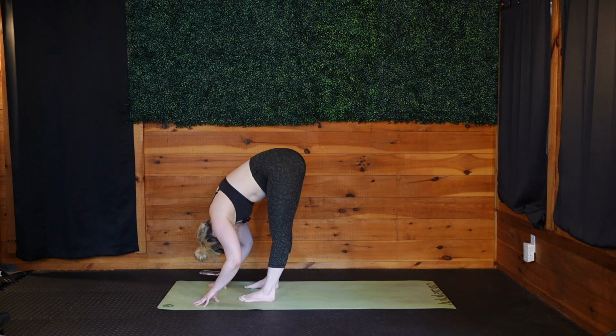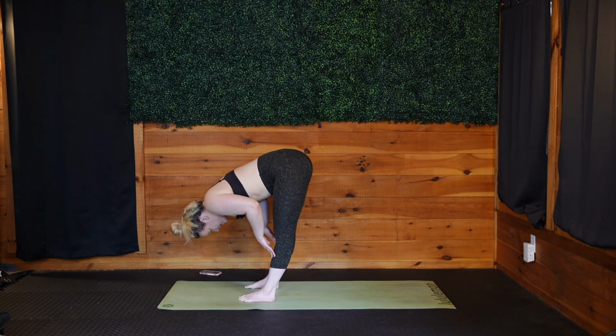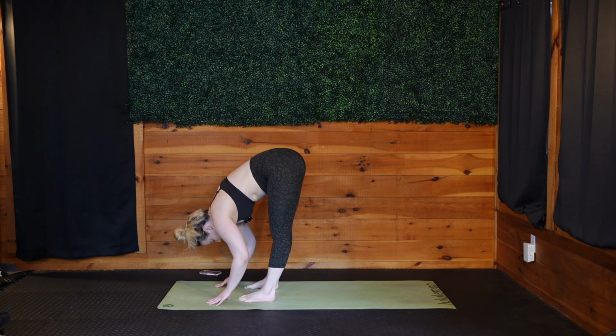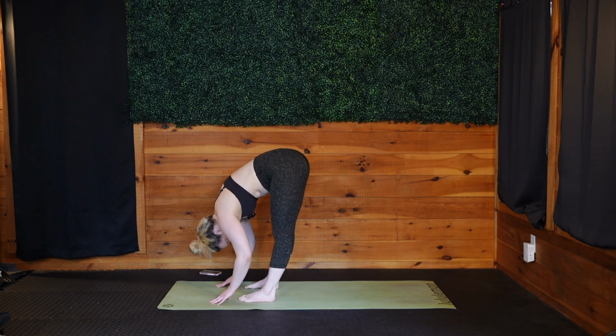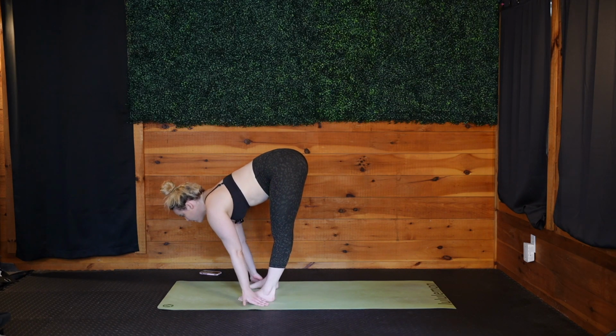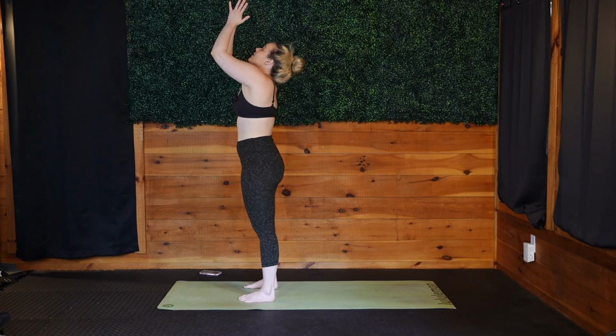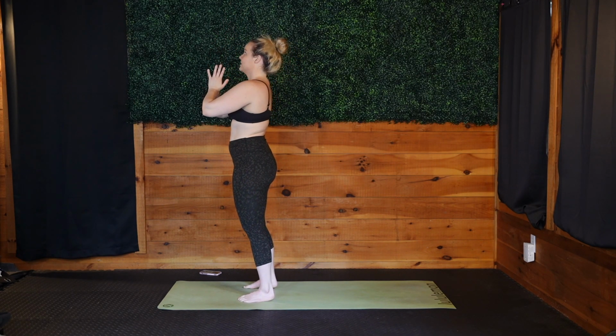Let's go for 1 more. Inhale, halfway lift and lengthen. Exhale, let it go, forward fold. Inhale, arms rise all the way up through standing. And exhale, hands through heart center.